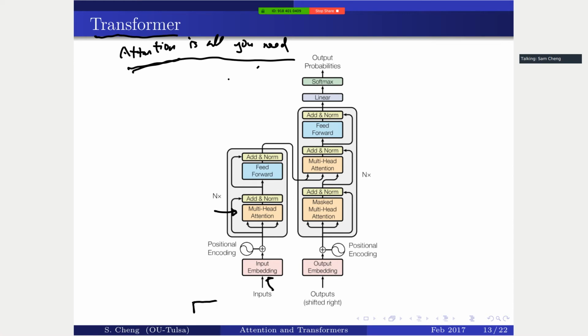So I have the input sentence, and for the entire sentence I will do some word embedding. So if I have "I cannot speak Spanish", then for each of the words I have the corresponding embedding. And then I will have the so-called positional encoding. Maybe I'll go into that later. But anyway, it's just a slight modification of your word embedding, so the dimension of your word embedding is still the same.